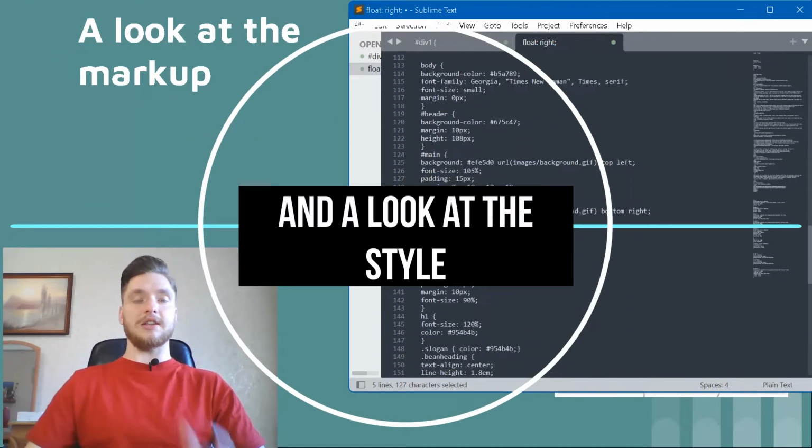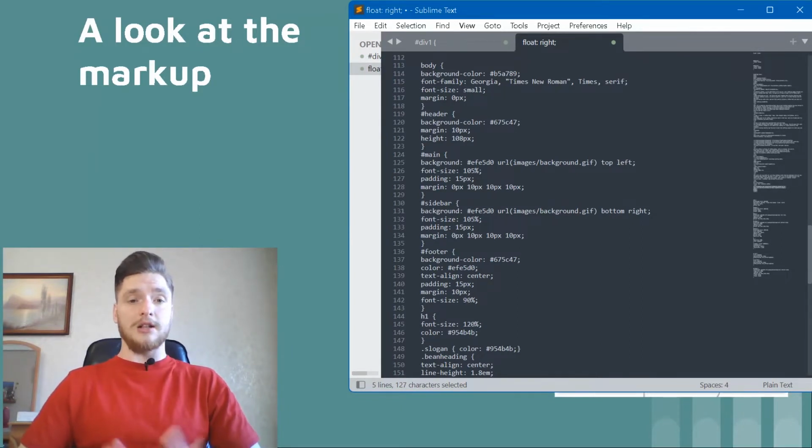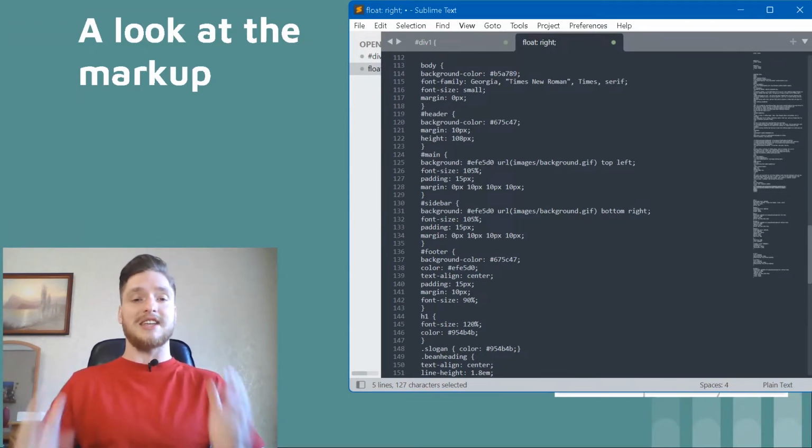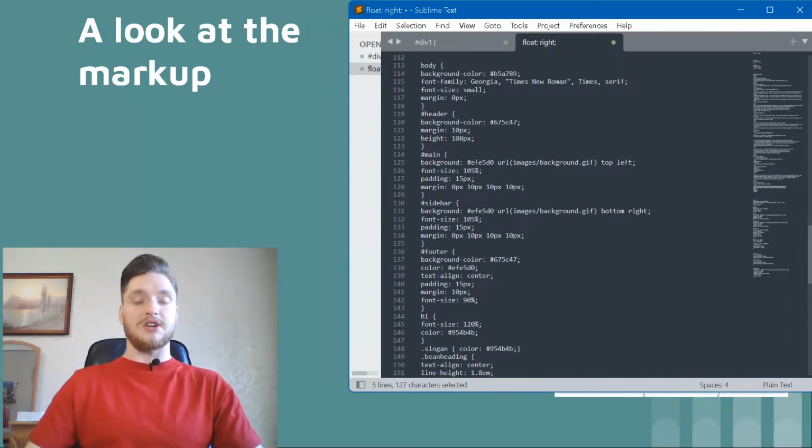Let's get a good look at the CSS that styles the new Starbuzz page. Step through the CSS rules carefully. While the new Starbuzz page may look a little advanced, you'll see it's all just simple CSS that you already know. First, we just set up some basics in the body, background color and fonts. And we also set the margin of the body to 0. This makes sure there is no extra room around the edges of the page.